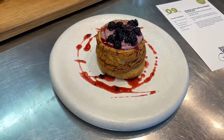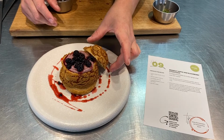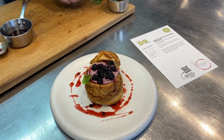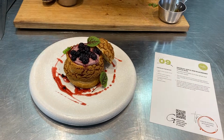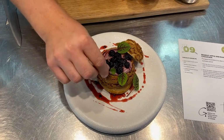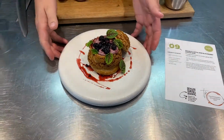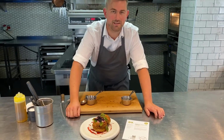Then what I'm going to do, I'm just going to get my lid. I'm just going to serve it just on the side like that, and then just for a little bit of frills on the top, let's get some of this red vein sorrel. I'm just going to get that out onto your board, and you just get a few pieces. Just a nice little look, lovely little flavour to it. There's just a few more pieces on there, maybe one more. And there we go. And that is my lovely little choux bun, blackberry mousse inside, apple compote in the bottom, and a sloe gin dressing around it. Hope you enjoy it.